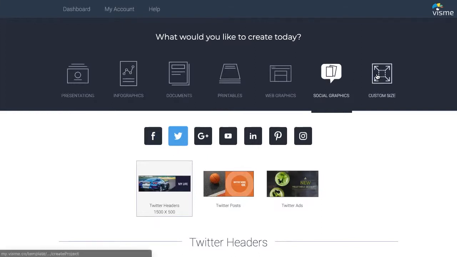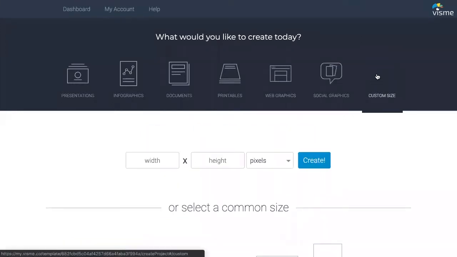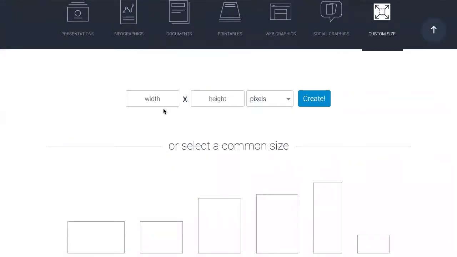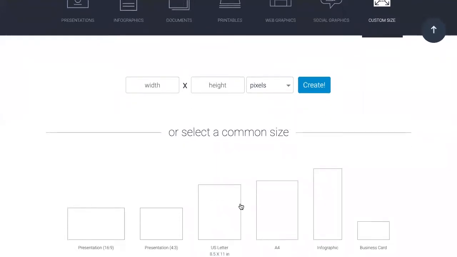templates. And in case you couldn't find any of the content types, like let's say if you're trying to design a billboard or some other sort of content that we don't have a template for, you can always click on customize, put in the dimensions here in different metrics, and start creating stuff from scratch from a blank canvas.